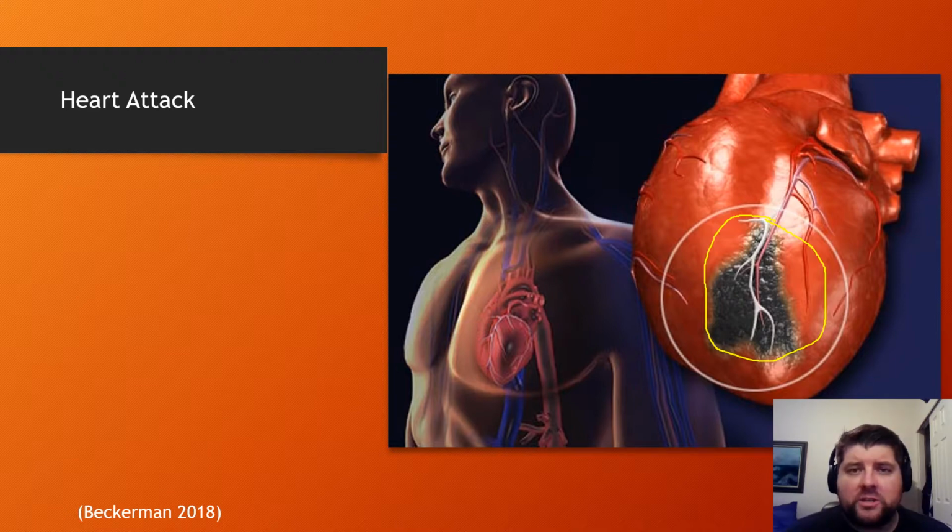And that heart damage is sometimes irreversible, meaning the propensity to have another heart attack or to have congestive heart failure or anything like that is more likely. Therefore, it's better to avoid the first heart attack before you have subsequent ones, and to catch it early enough to where it can be fixed, where drugs can be administered and surgeries can be performed in order to make the heart function as well as possible and back to as close to normal as it once was.